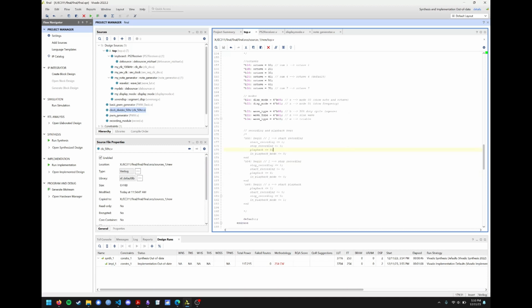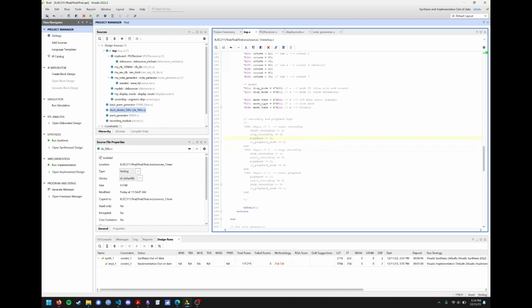And then lastly here we have Z and X bound to modes 0 and 1, and those are to display either the note and the octave on the 7-segment display with the pattern of the wave, like the square wave or the sine wave which we showed, or you can go to mode 1, which shows the frequency of the note. And then B, N, and M are set to the 3 different waveforms we have.